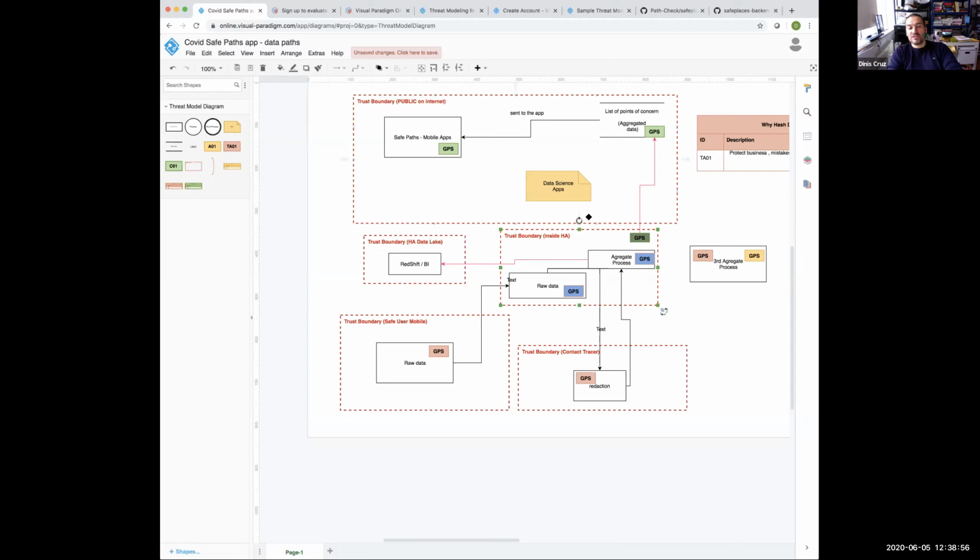What happens if you have a malicious or very insecure health authority, or one that doesn't understand technology very well, or is not very internet savvy, or is compromised? See, with this, I'm removing a lot of trust from the health authority, because the health authority does not have the data. So if you look at this model, the only three elements that have the data are the individual, the browser of the contact tracer, and an independent third-party aggregation process that can be focused and know how to handle that.